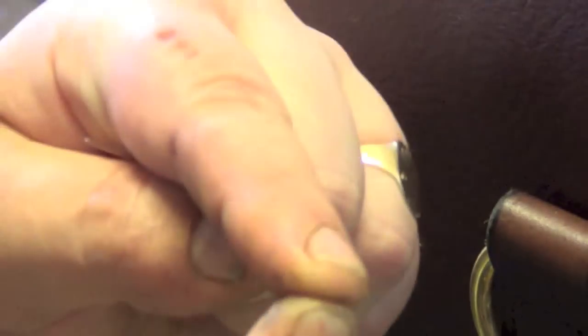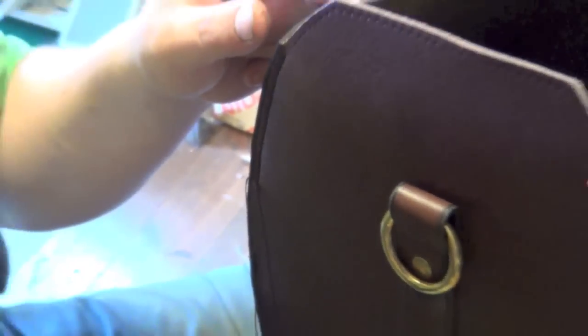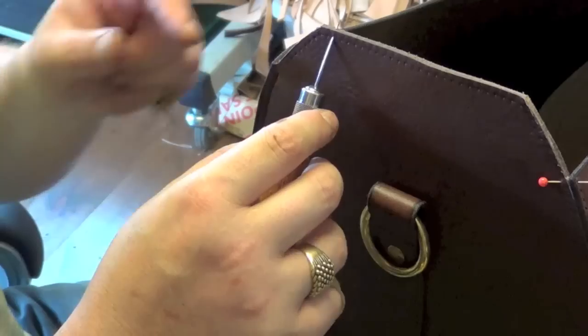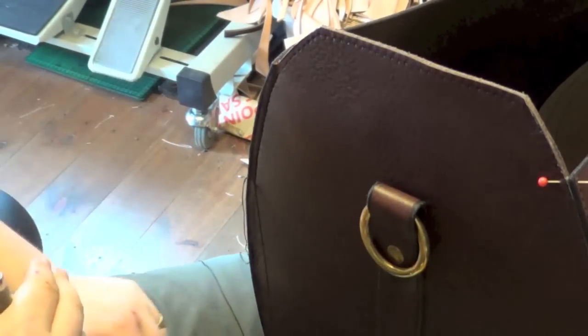Basically you've got two pieces of leather. They call it a box stitch because it was used for making up leather boxes. You've got two pieces of leather that are going to be butted up together. You have to go through at an angle and come out your middle section, and then the other section will be through straight, and then you get perfectly right-angled joints.